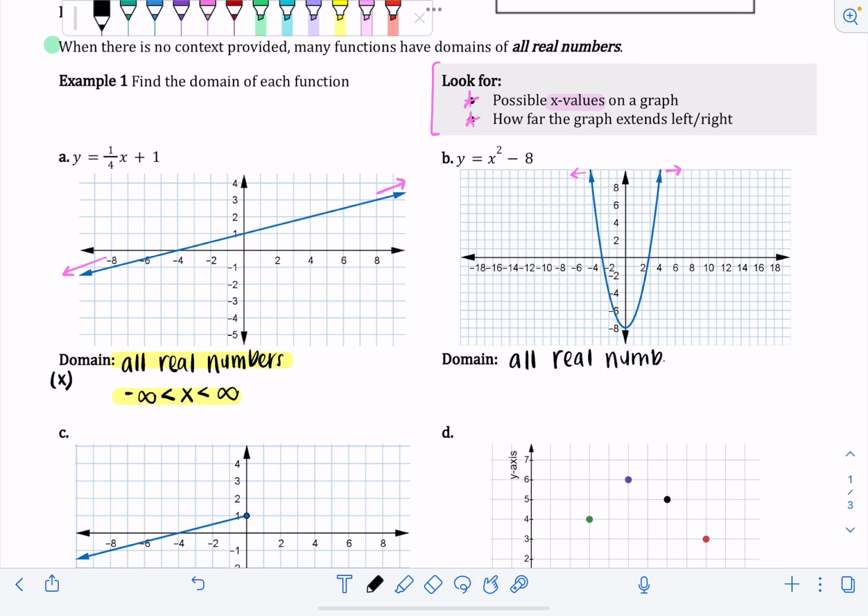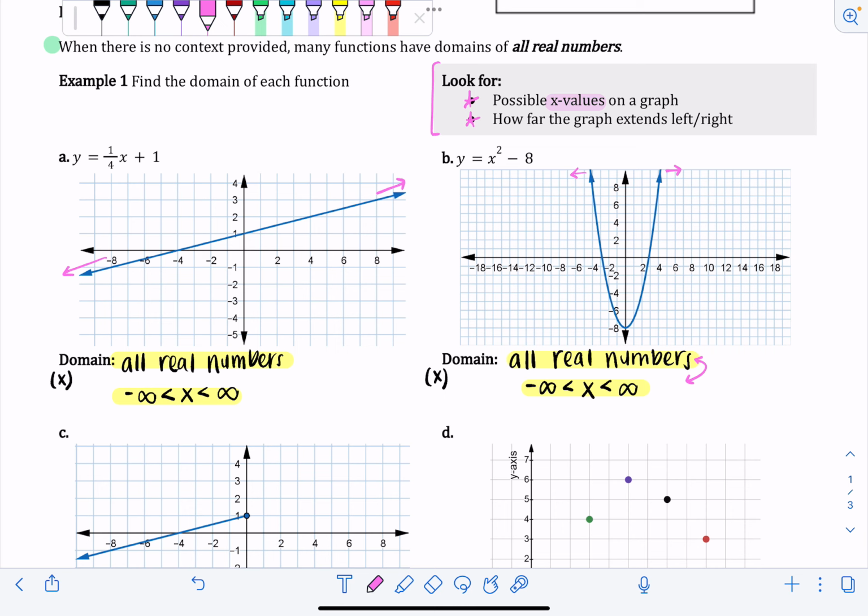And we'll do some that are not all real numbers, so you get different versions of that. So all real numbers for domain. Remember, domain is the possible x values. And then if we wanted to write an inequality, it would be x is less than positive infinity and greater than negative infinity. The nice thing is that the way this is written will never change. These mean the same exact thing. So you can make yourself a little sticky note or a note card that has all real numbers on one side and x is less than infinity and greater than negative infinity on the other side.